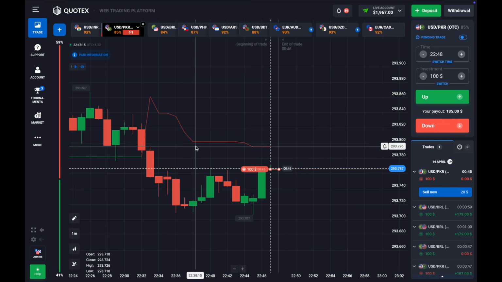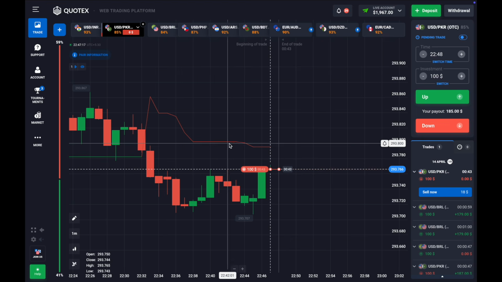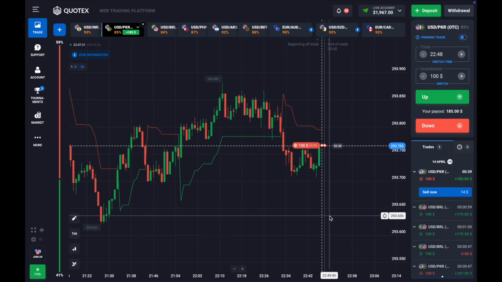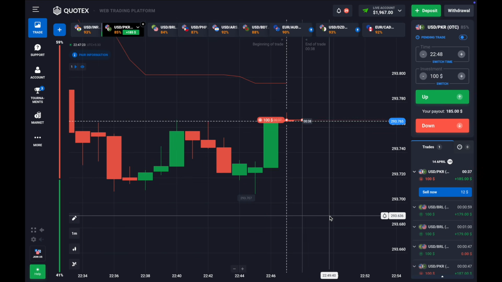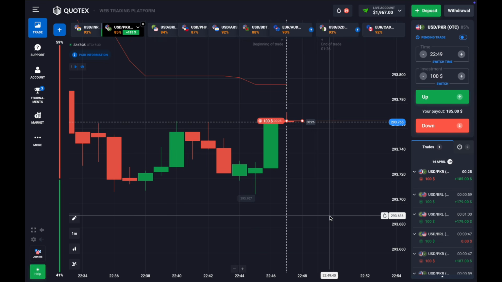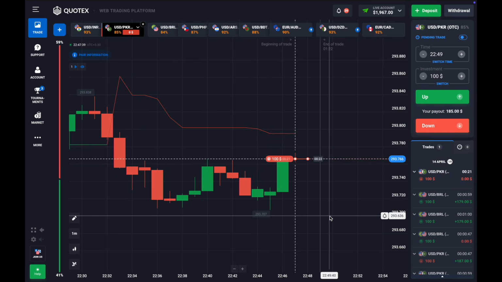The logic is very simple. Candles are below our super trend line, and the last green candle has fulfilled the left leg, FFLL. I've made a separate video on that. But since the green candle doesn't have any lower wick but only an upper wick, I assume that there will be one more green candle here. But if there is one more green candle, then I am ready to take my one step MTG trade here.